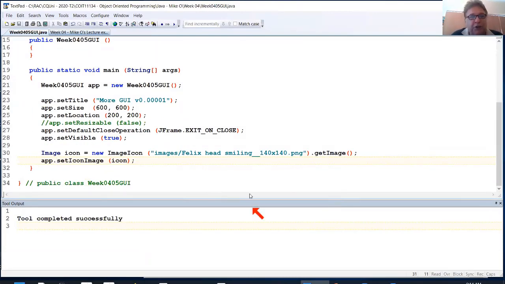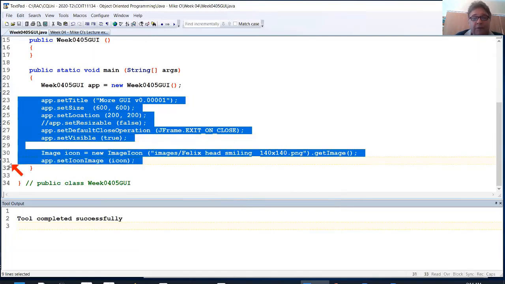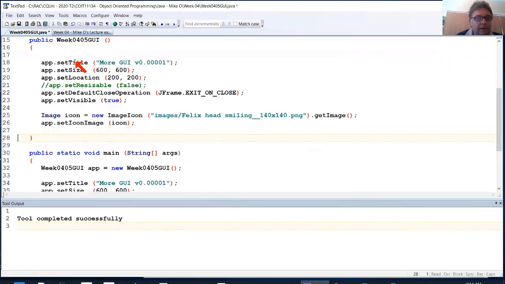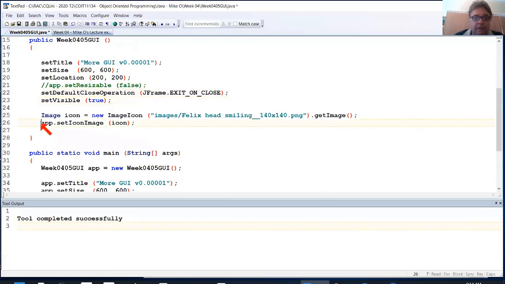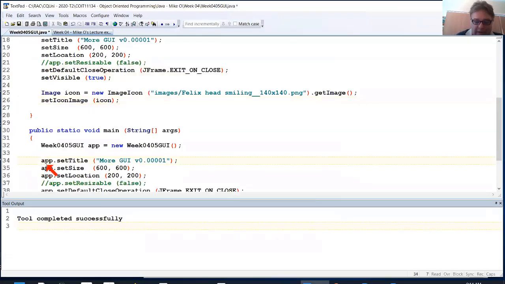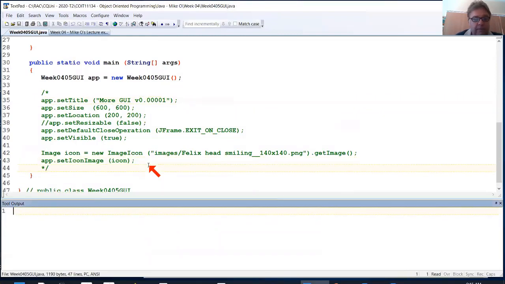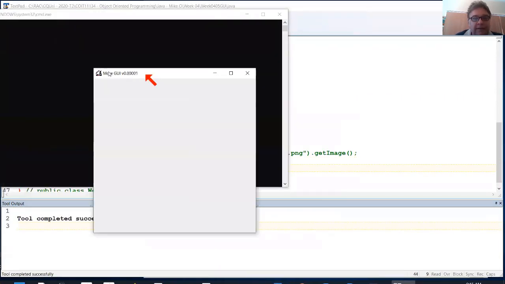Okay, and last time I showed you the other way you can lay out these commands. So instead of putting them down here, you can also put all these in the constructor. So let's do that. In the constructor, it's not app dot, you just call a method, because we're doing it for the current GUI object, which is our JFrame. So I can move all those commands up there, take the app dot off the front, and now I can comment out all this code. Everything will still work exactly the same. And there's our class appearing with our Felix.